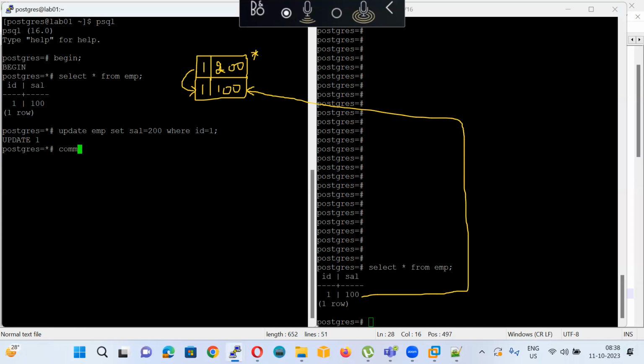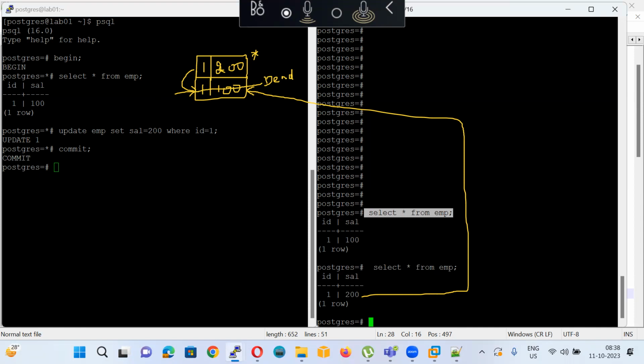Now I will do commit. When I do commit, this is gone, marked as dead. And the next time when you do select star from employee, you'll get 200. This one.